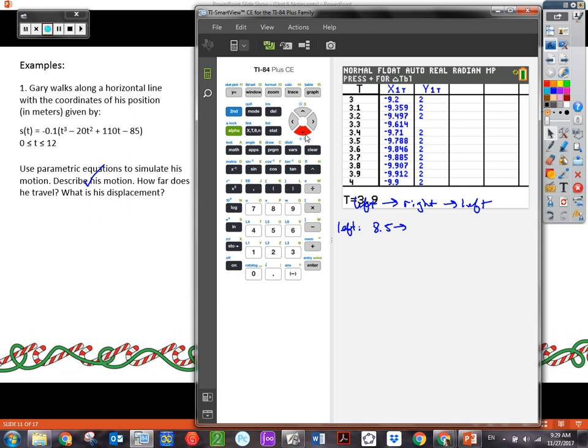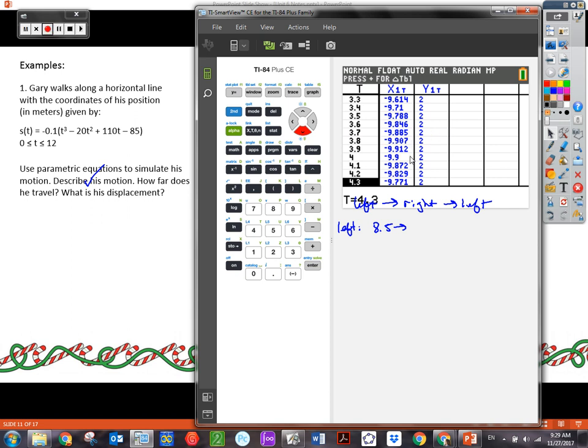Let's see. There we go. Here we go. See in here he's going -9.7, 9.8, 9.8, 9.9, and then he turns around. We're just going to round to the tenths every time. Don't keep the thousandths in. We're not worried about accuracy. This is just a rough estimate.